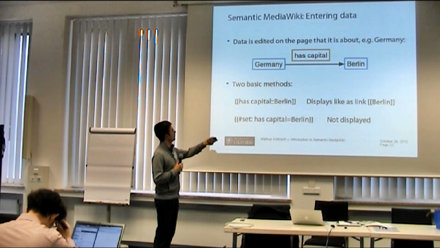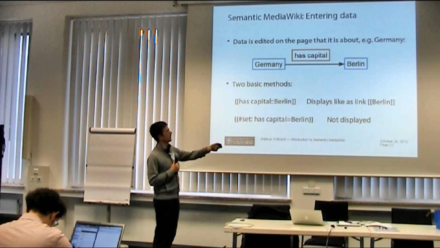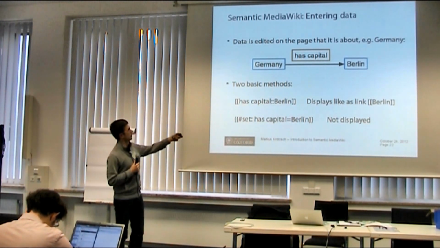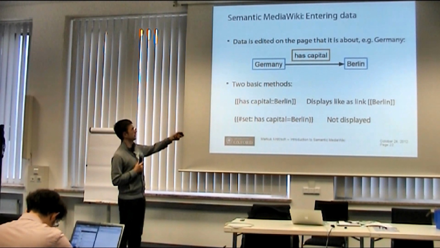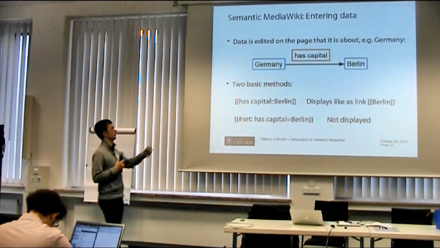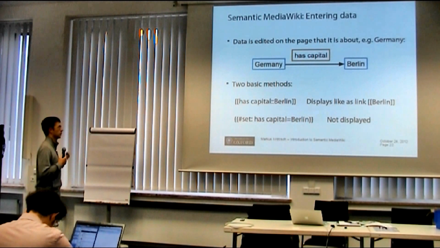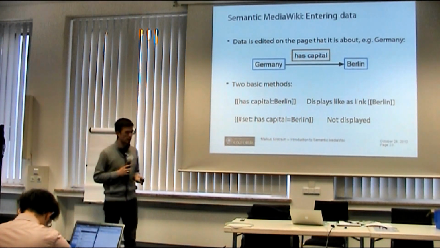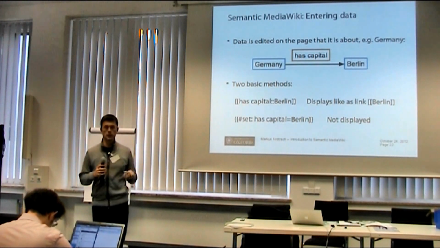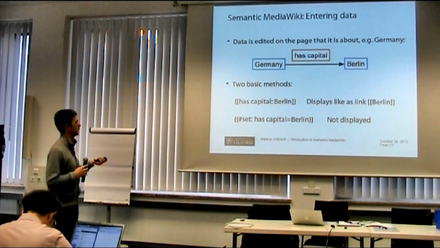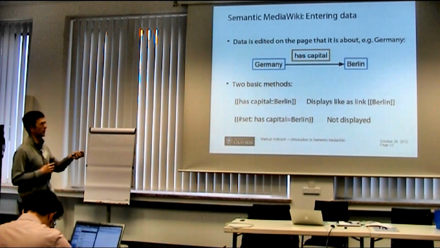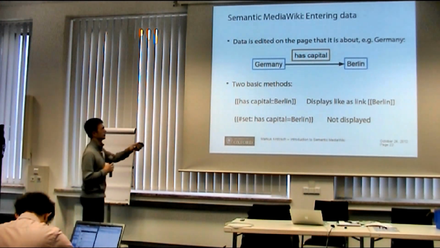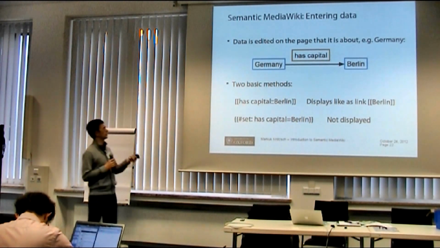And if you do that, it will just display like a normal link as if you would have entered this Berlin at this position. But it will store the information that this was a has capital relationship. And this makes somehow sense, because normally if there is a relationship like having a certain capital, then you will also want to talk about this thing in the article. So it's not unlikely that there is a link to Berlin in a page that has Berlin as its capital. And so you just have to enter this in addition, and you get this annotation.